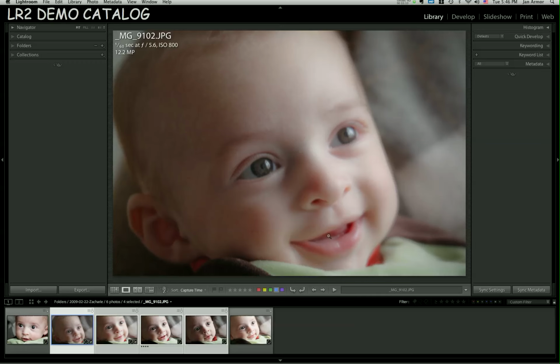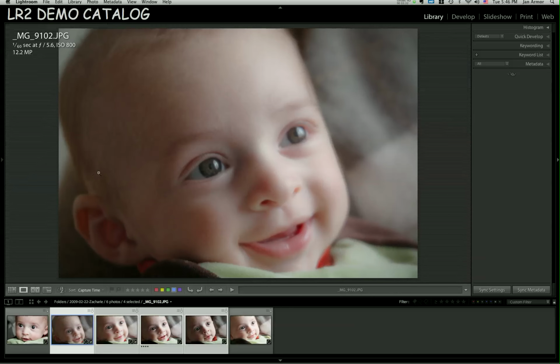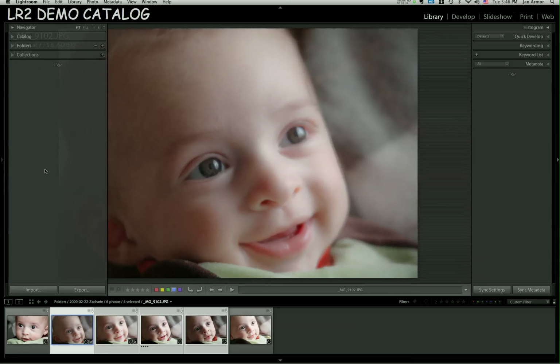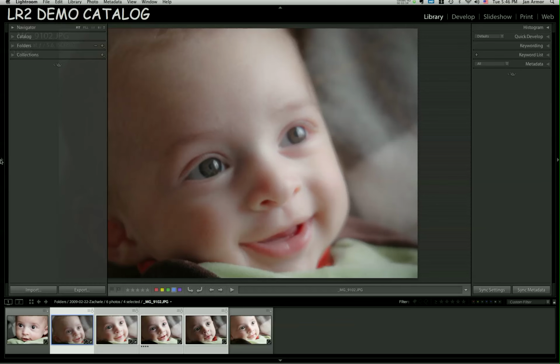But what I do like to do is put these panels in manual mode. And you do that by right-clicking. You can see that I already have it in manual mode. They have this auto hide and show feature, which is obnoxious, and I would advise you not to use it. The way it works is when you move your mouse here, the panel appears. When you move it out, it disappears. To me, it's a nuisance. So I'm going to keep it on manual.